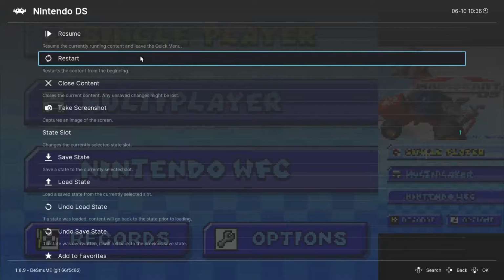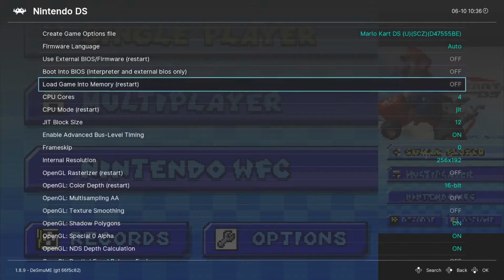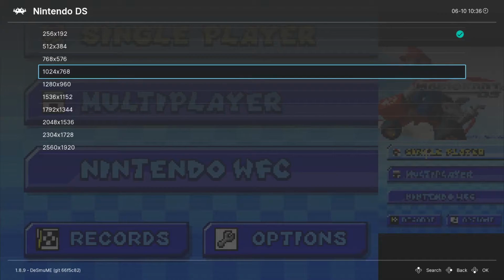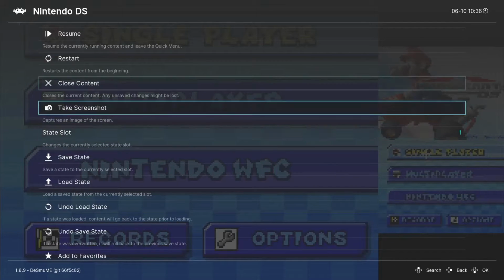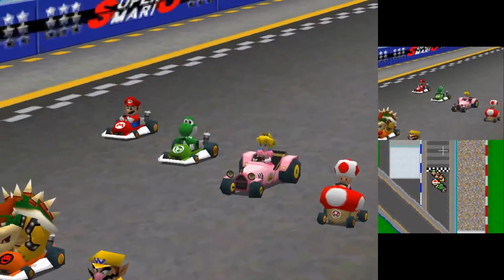Okay, so we can see it looks really grainy. So let's have a look at the video enhancements we can do. Going back to options again, pressing L3 and R3. So now internal resolution. You see you can go up quite high here, but I tend to find it's quite laggy and quite resource intensive. So I'm going to start here with 4x resolution, which I think looks pretty good anyway. There you go. That's a significant improvement on what you were seeing before. We'll quickly get into some gameplay.